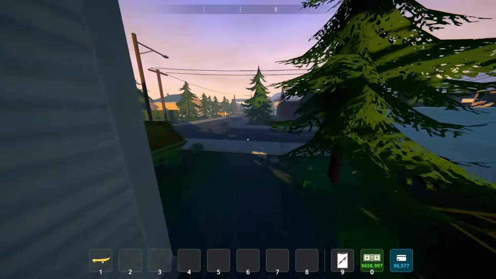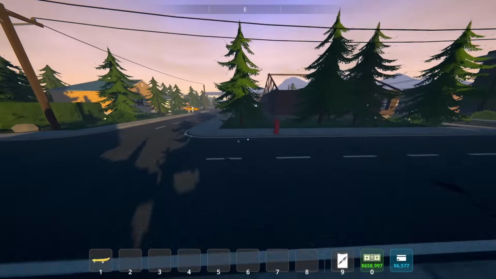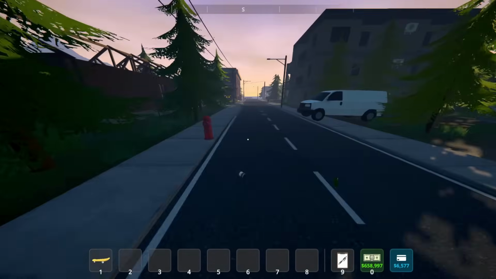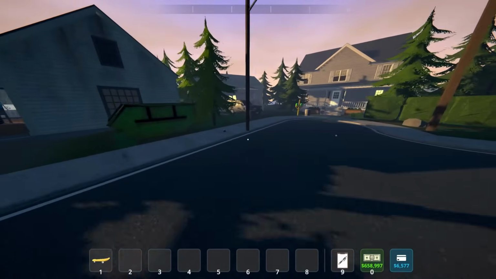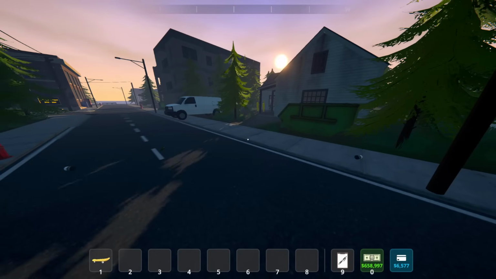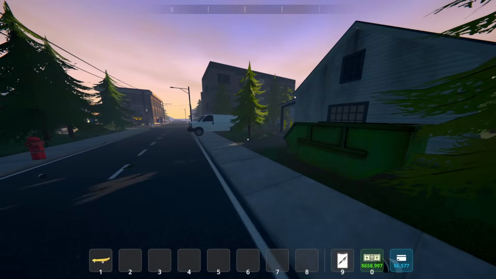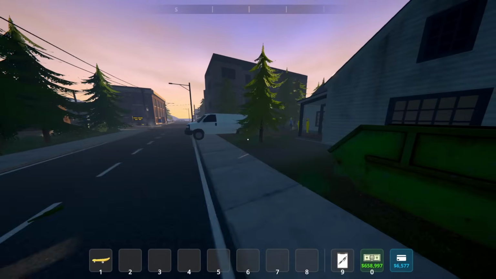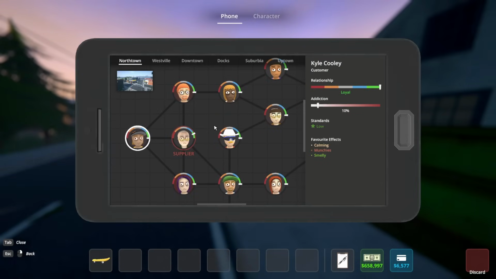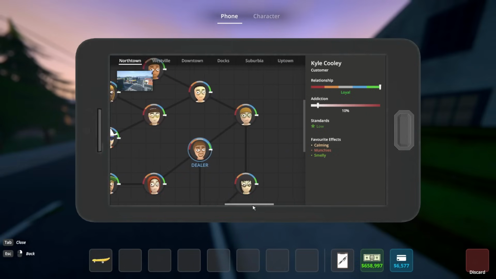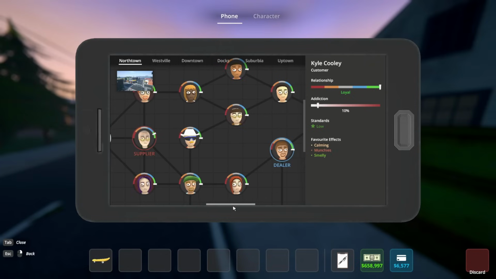I'm also going to leave a link to the guide. There's not a lot of information out there when it comes to dealer efficiency, but the main information I'm seeing at the moment is that NPC spending is highly dynamic and depends on their relationship with you, as well as the product you have unlocked. I'm just reading this straight from the most viewed and highly rated dealer efficiency guide listed on the Steam community.